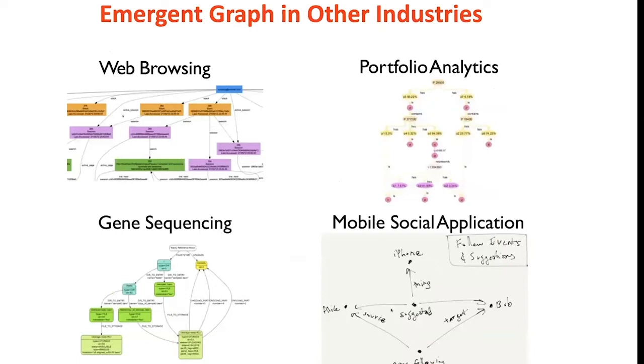One big piece is web browsing, where Google started using knowledge graphs, and similarly many other companies. Then gene sequencing, and portfolio analysis, where some of the leading investment banks are using it to analyze their portfolio and the potential risk on their portfolio. On social media, a lot has been done in terms of how I can find how people are connected to each other and how it impacts any decision. I will talk about one of these examples and how we have used it for one of our customers.